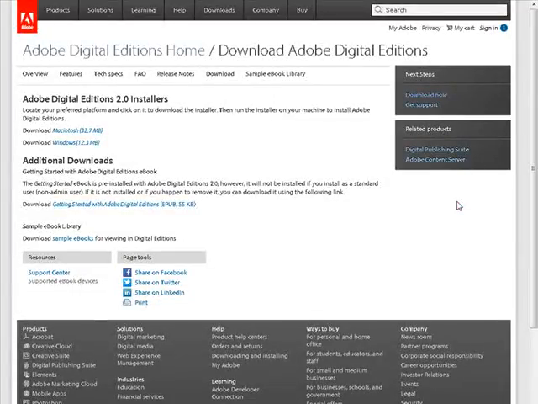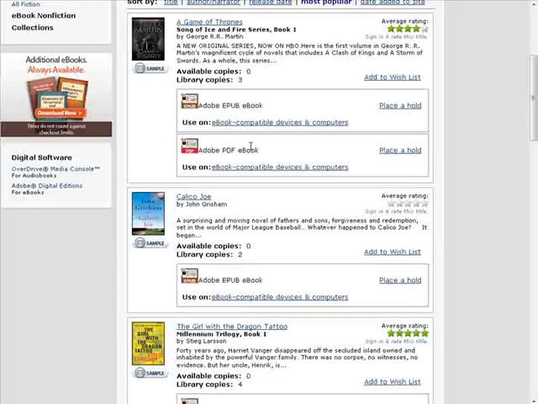You go to download now. Then you're going to download the proper version. You've got either Windows or Macintosh. So download these to your personal computer, whichever one you need, and install it. When you go through it, it's going to ask you to register an account with Adobe, and that's free to do, so you're going to need to set one up. Now once you have that software installed, you'll be able to check out a book. So let's go and check one out now.